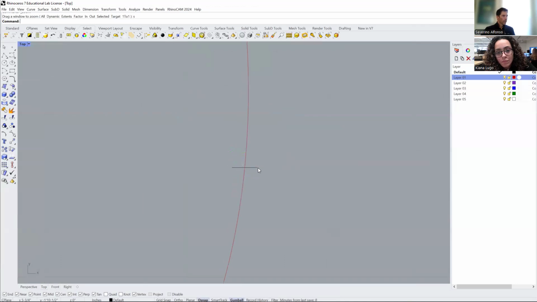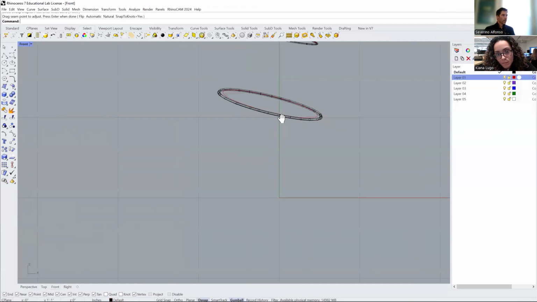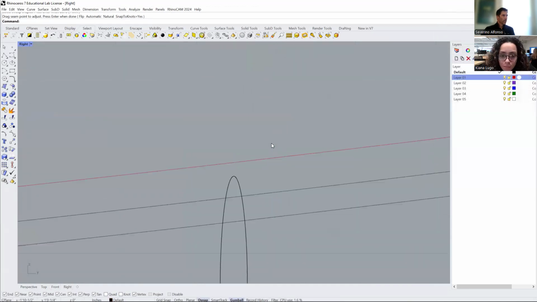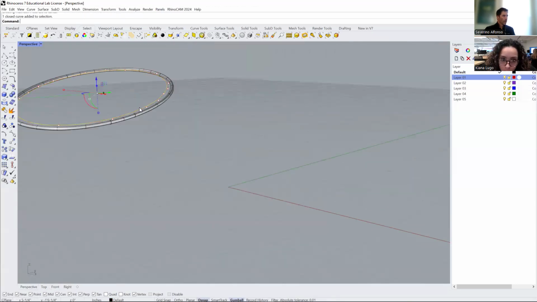So you do this, you put it further away, lower, and then you do a sweep, one rail, and you select the rail, and then this, and you see what it does. Oh, yeah.